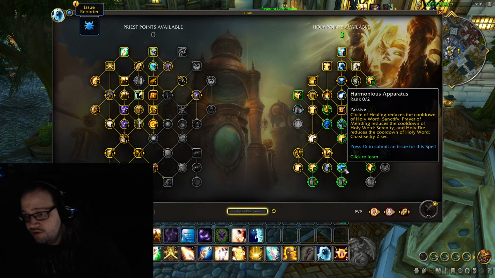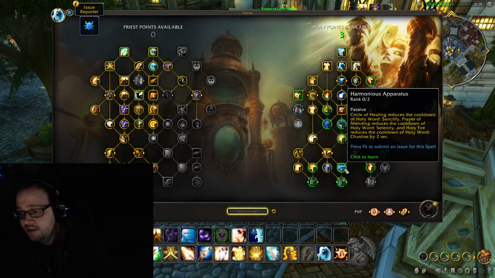Harmonious Apparatus: Circle of Healing reduces the cooldown of Holy Word Sanctify. Prayer of Mending reduces the cooldown of Holy Word Serenity. And Holy Fire reduces the cooldown of Holy Word Chastise by 2 seconds. Wait a minute.